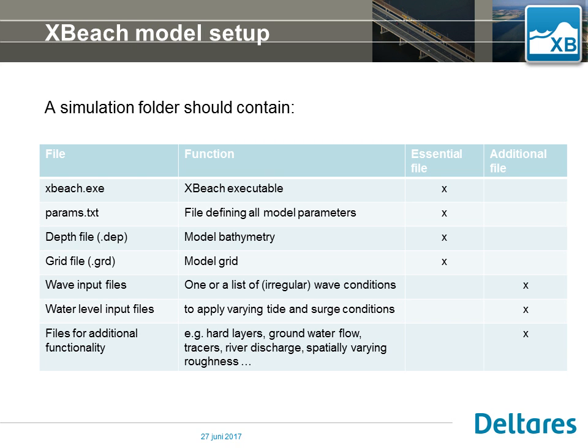However you set up an XSpeech model, you will have a simulation folder that should contain at least an XSpeech executable or a link to the XSpeech executable, a file called params.txt, which is where all the model parameters are defined, a depth file, a grid file, and some input files such as wave input files, water level input files, and any other files for extended functionality, so things such as HUD layers, groundwater flow, etc. They all have their own input definition files.